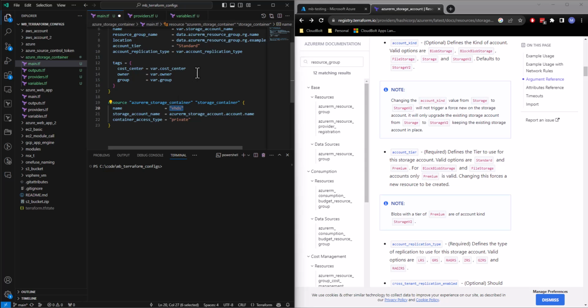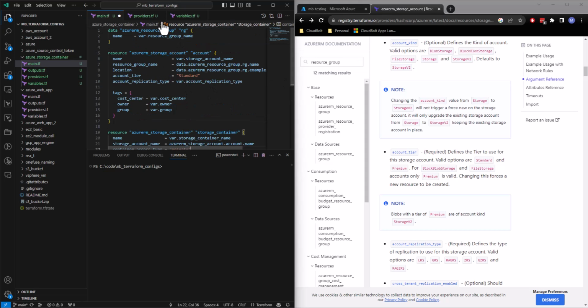Name, storage container name. So this is referencing the storage account it should be created in, and then this is the name that we should be creating for the storage container. I'm going to leave this as private. I don't want to allow my users to ever do anything that's not a private storage account or a storage container. This prevents us from being exposed publicly, which could not be very good for us. But you could variabilize this and allow maybe certain users to be able to access public storage containers as well. That's entirely up to you.